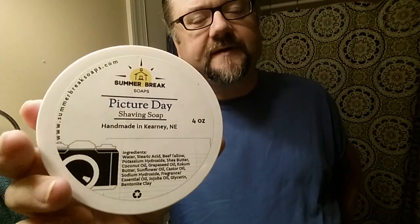Today's soap is Picture Day from Summer Break. I tried to memorize the scent notes for you. Top notes, lavender and bergamot. The middle notes are rosemary and black pepper. The base notes are oak moss, patchouli, and I'm missing one more. Sorry, can't really remember what it is.